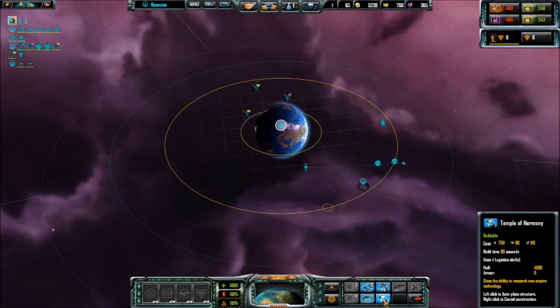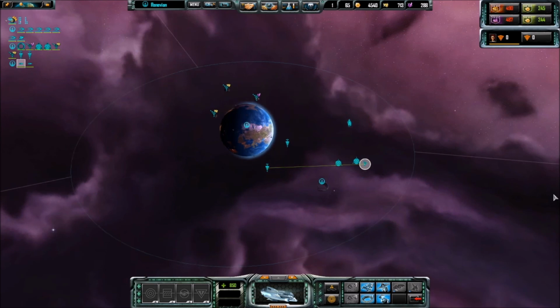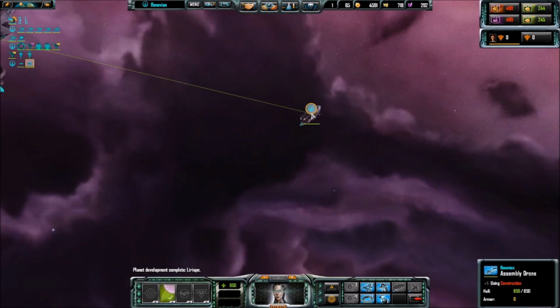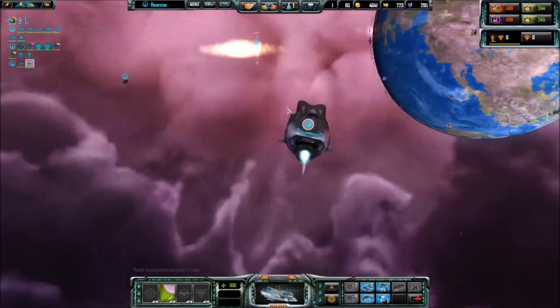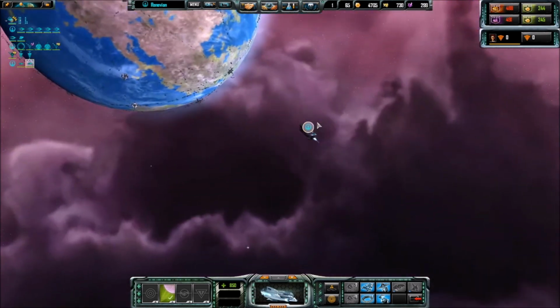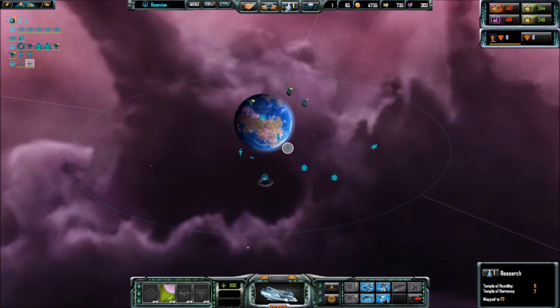So I have the resources to build them. I'm just going to go ahead and tell them to build. Now these little guys here are like our little worker construction fabricator dudes. They don't fight, they don't defend, all they do is build. When you tell them to build, they rush off and they start building stuff. So we're going to go ahead and get those going so that I can start that research.